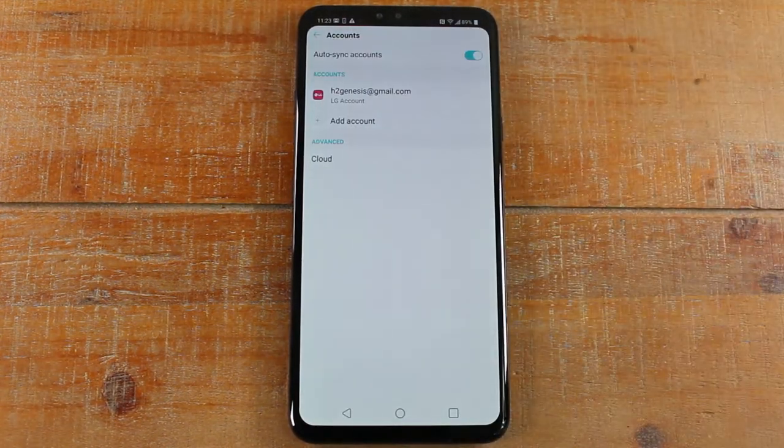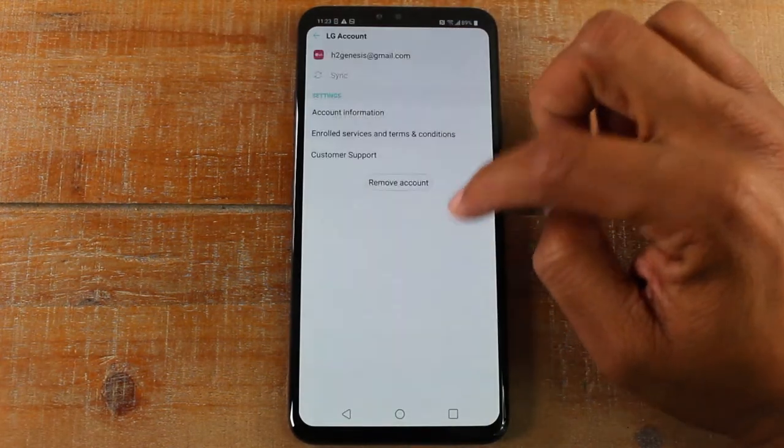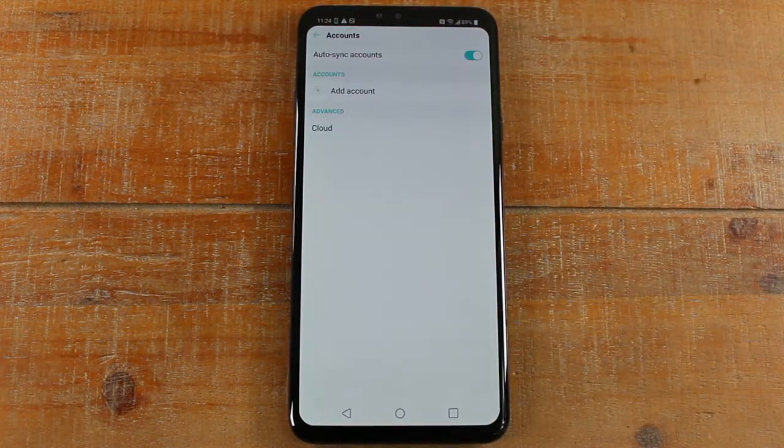If you don't remove that and you try to reset the phone, you will brick it for the next person who's trying to use it. So just make sure any Google accounts are removed off the phone before you do anything else. And if you have other accounts, social media or different things, subscriptions, make sure you sign out those as well.